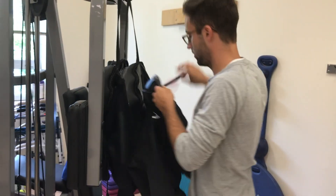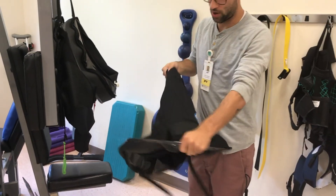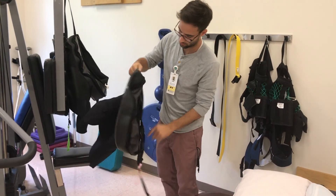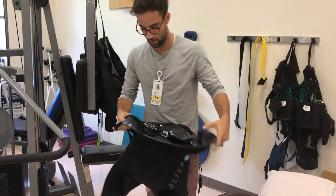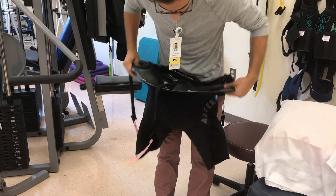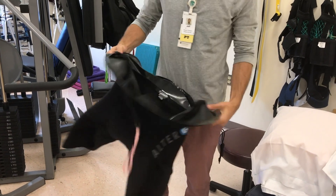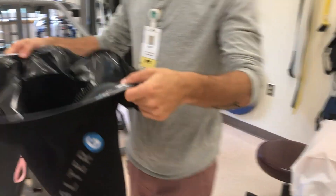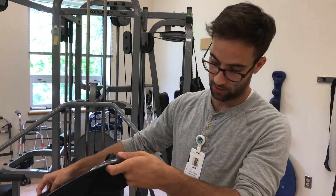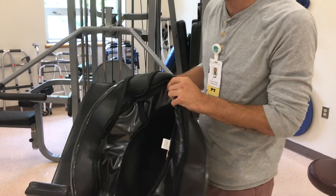Here we have a size small, and this is the front right here. The patient zips into the top of the treadmill. Once this is on, they pull it up to about waist height. You can zip in forwards or sideways. You can put them over your own shorts or your own pants, and they have a bunch of different sizes you can try on.